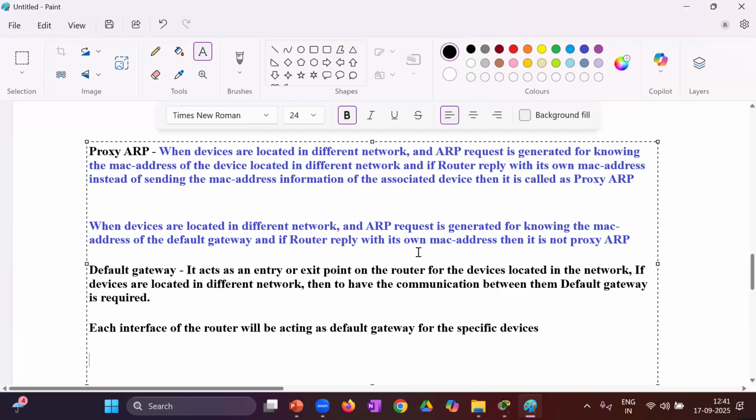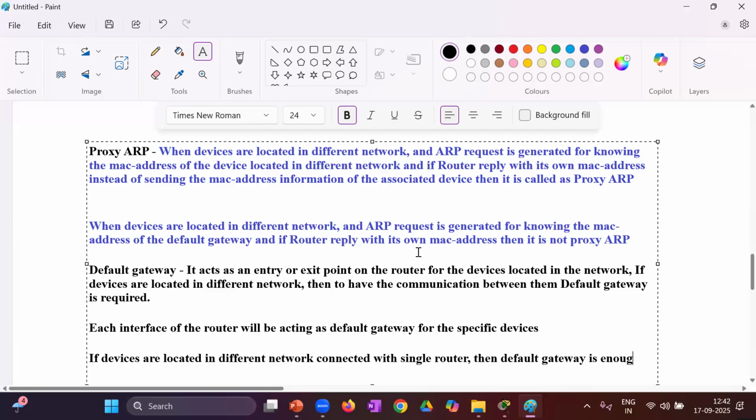If devices are located in different networks connected with a single router, then default gateway is enough to have the communication between them.